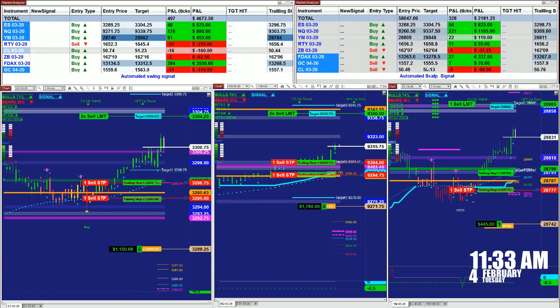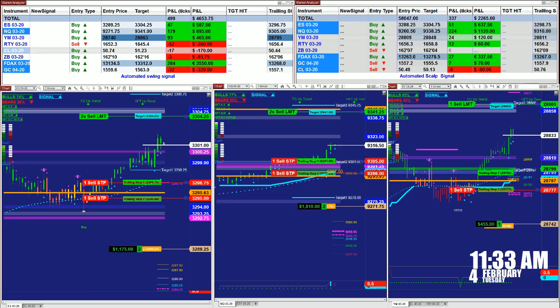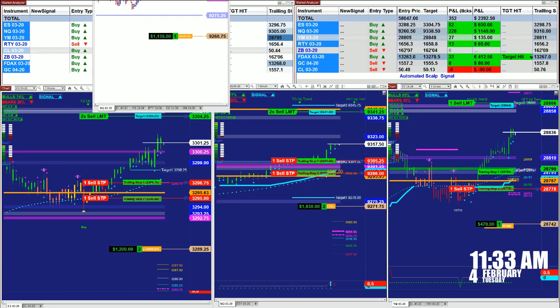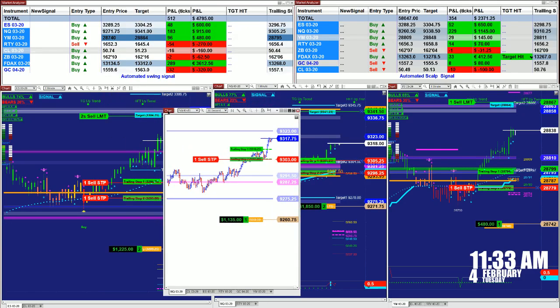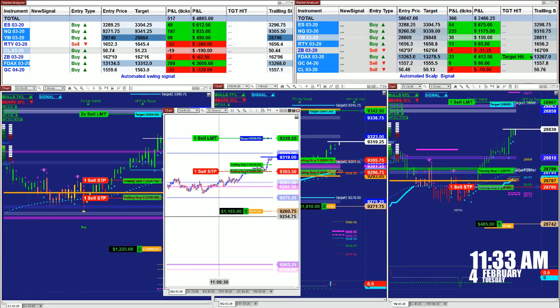The one on the right corner is the market analyzer for the scalper system. And let's look at what's going on with the scalper. I like the scalper, this one here. Also the same level we're talking about. We're about to hit the target. This is 1,145 on that one.